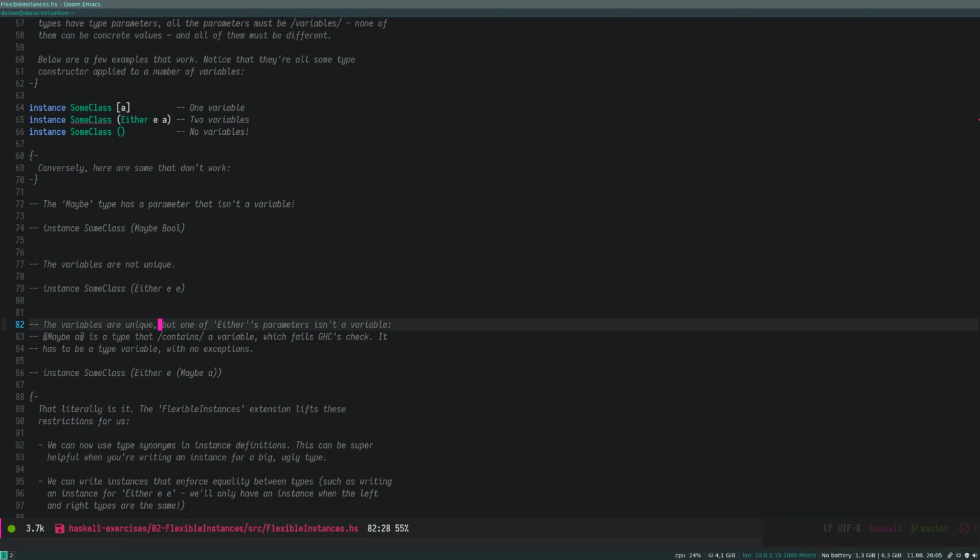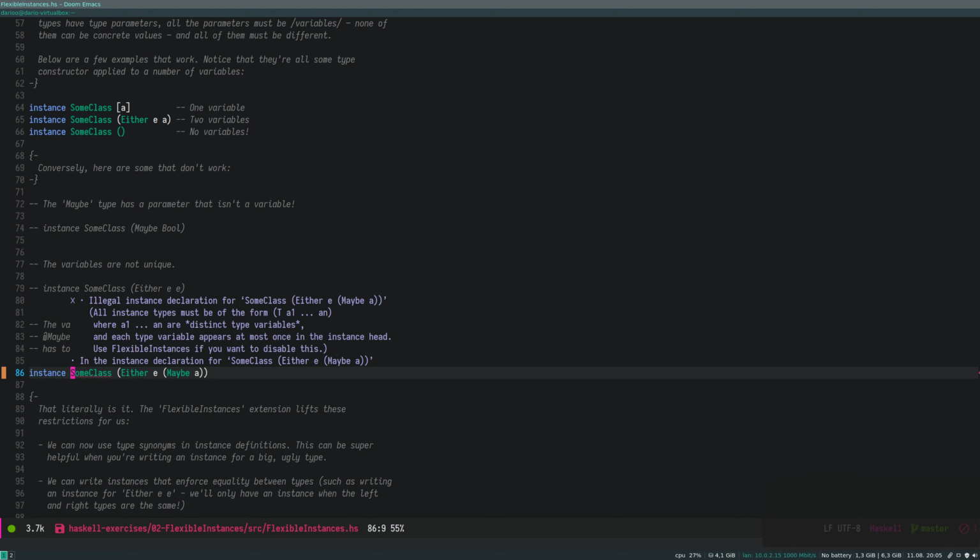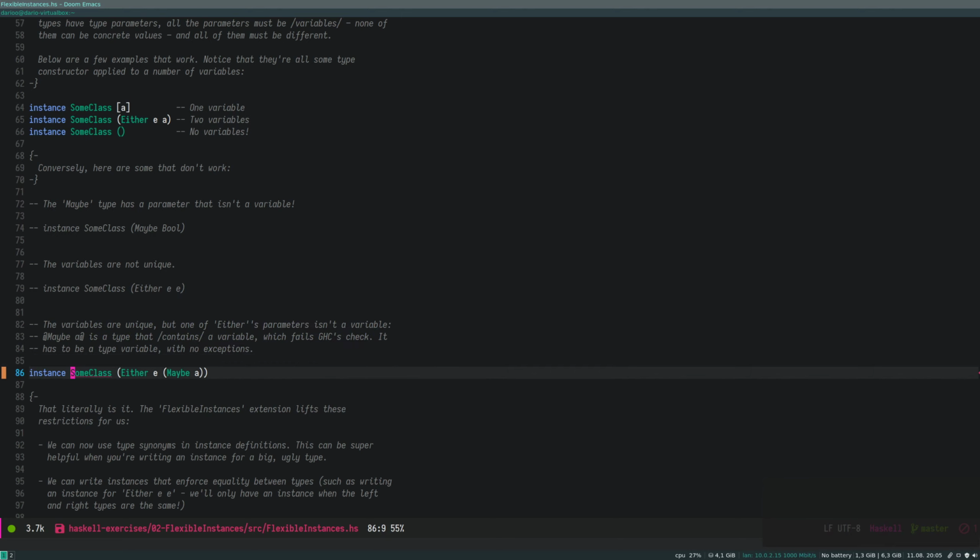Maybe a is a type that contains a variable, which fails GHC's check. It has to be a type variable with no exceptions. So if we uncomment this, I guess we'll get, again, the compiler complaining. Yes. And asking us to enable FlexibleInstances. Okay, interesting.